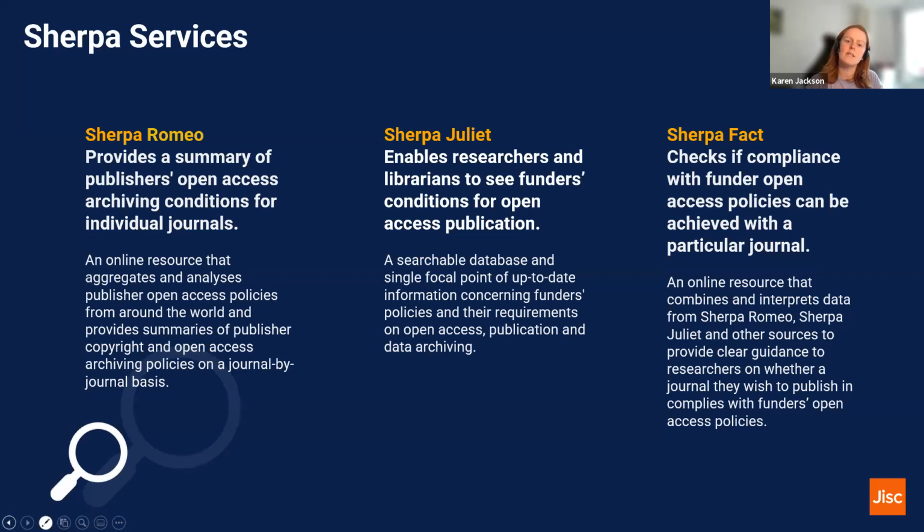Sherpa Juliet is our data set of funder open access policies. So this is obviously a much smaller data set than Sherpa Romeo, and this details all of the requirements of the funders with relation specifically to open access in terms of what they require from their researchers and authors in terms of the outputs of the research that they fund.